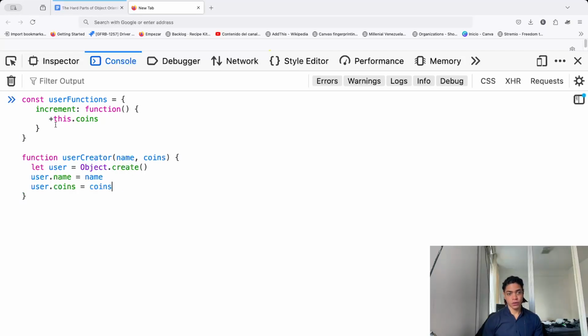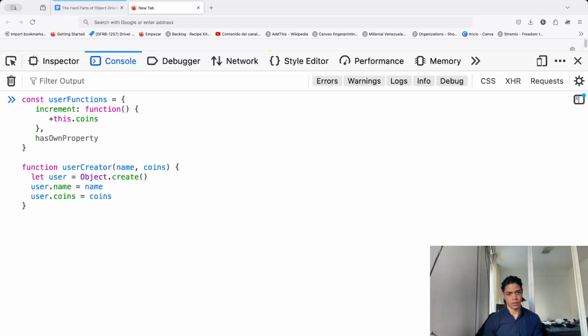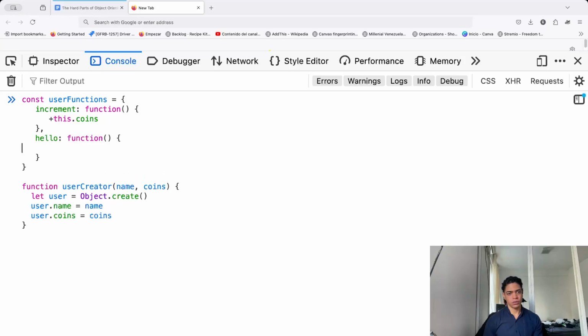And now that we have defined this functionality, let's define another functionality here. Let's say hello. So a function here. And then we say, hey, I just want this to only print. Console log here. Hello. Good. So this is the functionality that I want you to pass to this new object that I created anytime I run the function construction, the user creator. So let's now pass the user function.